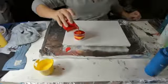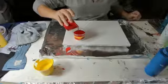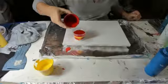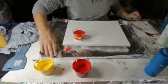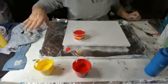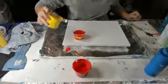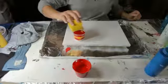And y'all know me, I would rather have too much paint than not enough. I can always make skins out of the paint. And that's one reason why I put this aluminum foil down. Any runoff, I can make paint skins and use them for jewelry and other artwork. And here is the yellow.